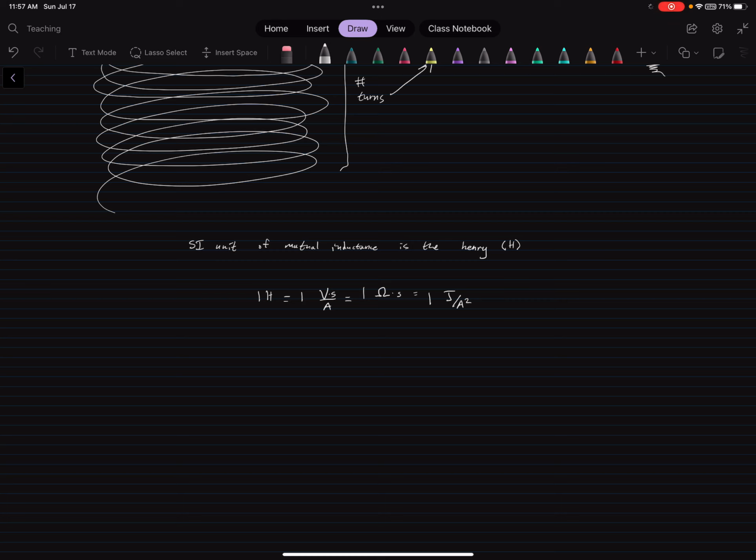I know the units are getting a little wild and crazy, and at this stage my mind doesn't really make sense of these combinations of units, but they're useful when working problems. If you get into a situation where the units are kind of weird, it's nice to have different equivalent forms of all these units to make sure you've done your math correctly. So next we talk about self-inductance and inductors, and that's what all this is kind of building towards.